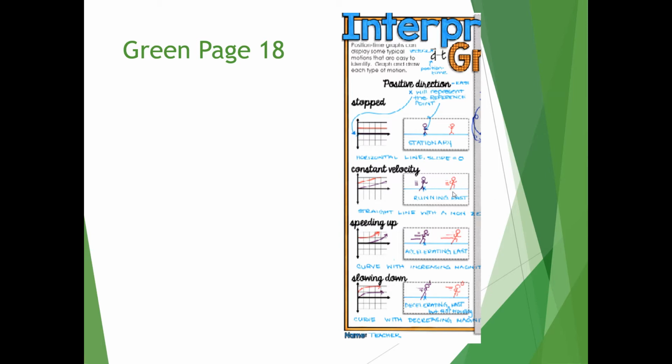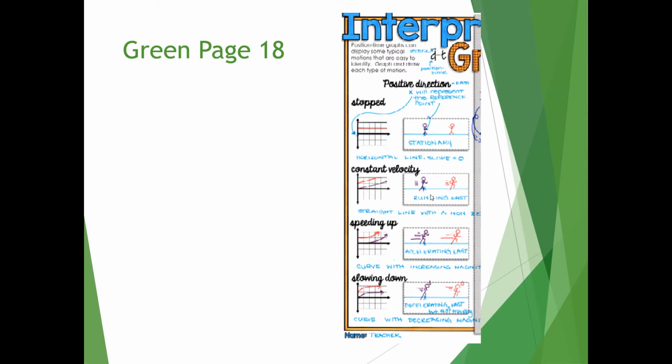And the person who starts a little ways away from the reference point is going to start up here, and they're going to run in that direction. Okay, so these are straight lines with non-zero slopes. They're positive slopes in this case because they're running east. And that's what the constant velocity is representing.